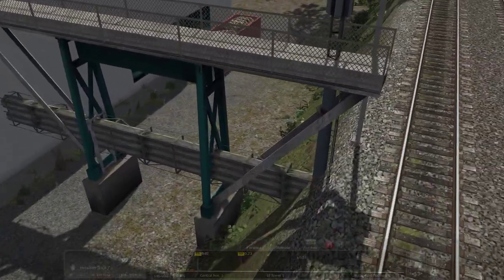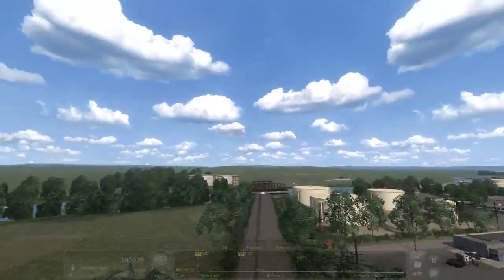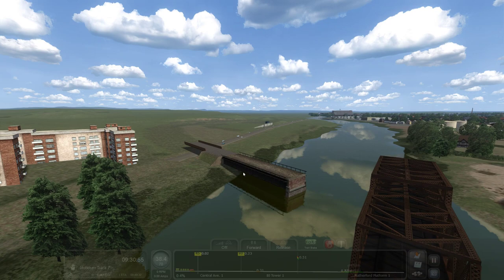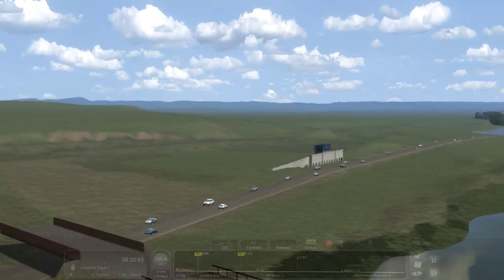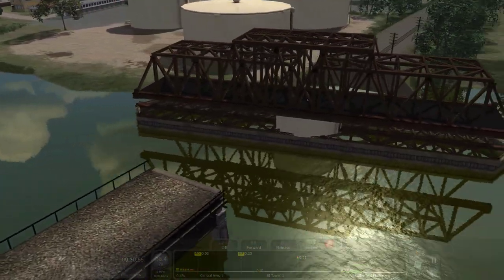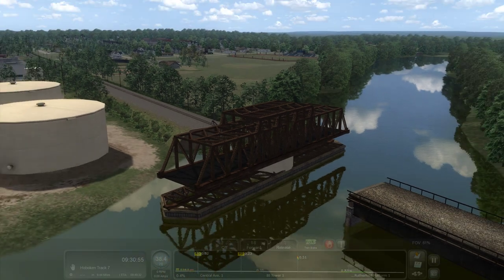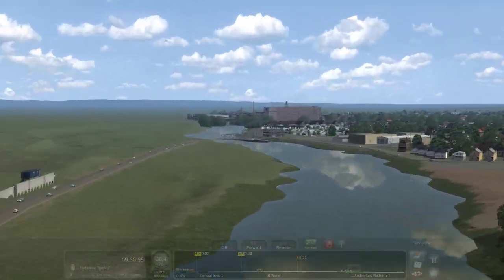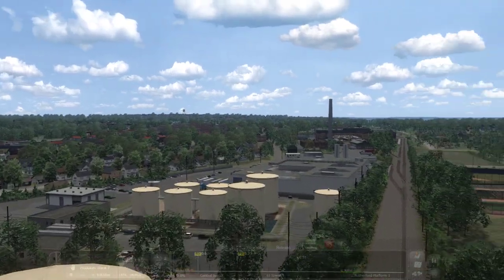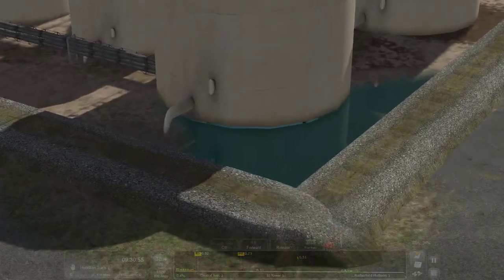That obviously is to fill train cars, I'm assuming. That thing there can be swiveled around. And is this the Passaic River right here? Now, obviously, it's unfinished scenery out here, and that's fine because it's not what this route is really about. But he still put this old swing bridge out here, and how badass is that, man? That's cool. We can see another one up the river there. Wow. I genuinely did not know this was out here. Look at all these storage tanks. Looks like one of them's got a leak.